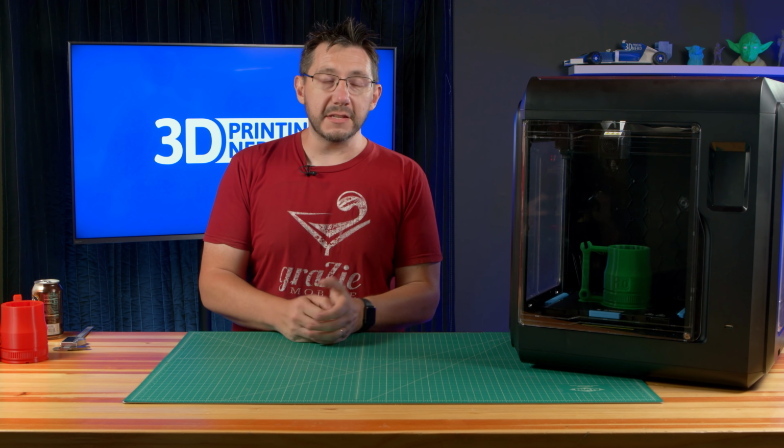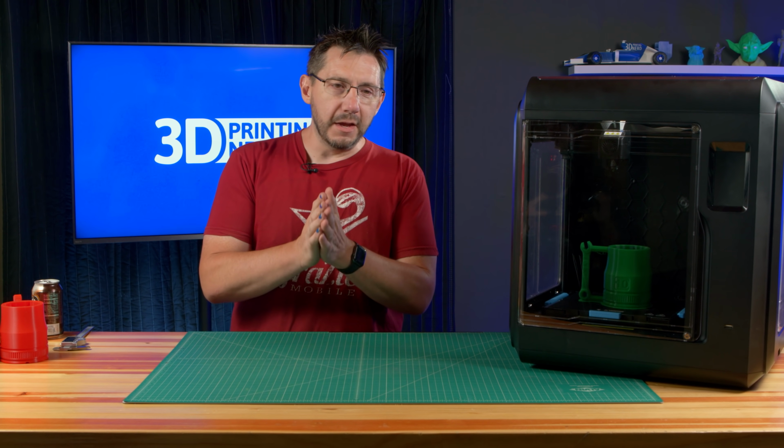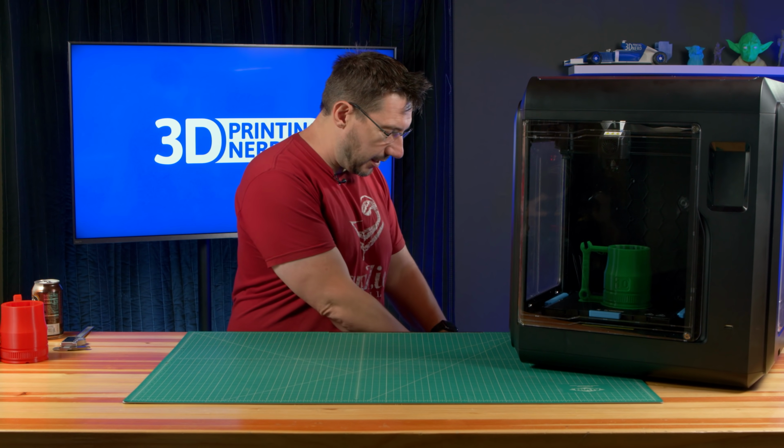Next I thought, well, I should try other filaments, and so I thought I would try some Jesse PLA from Dave over at Printed Solid.